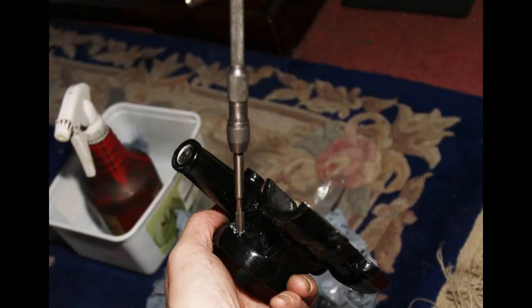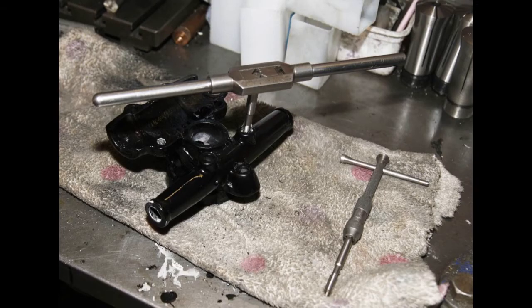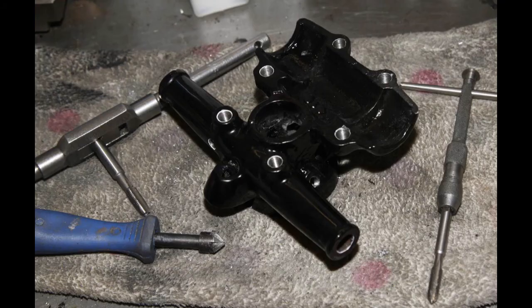And again, with the girder fork steering head, that's got quite a number of holes in it. I think as I was doing this, I realised, yeah, let's go out to the workshop and do it. So there's two sizes there. There's a quarter and there's 5/16. With 5/16, I was using a proper tap wrench. And quite a few holes there. Quite satisfying when it's done. It only takes a few minutes to do it. Just take your time, but it does look quite nice when they're done.